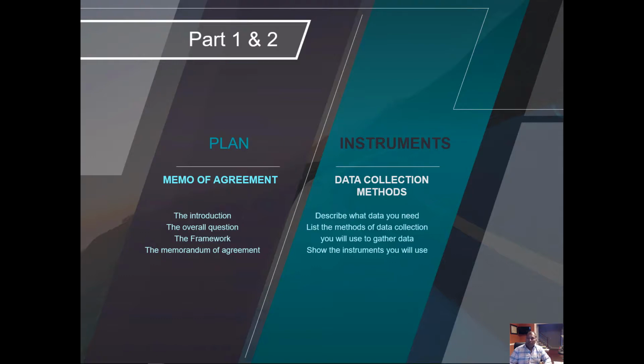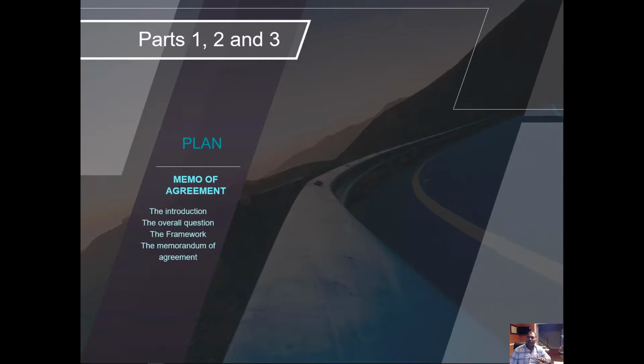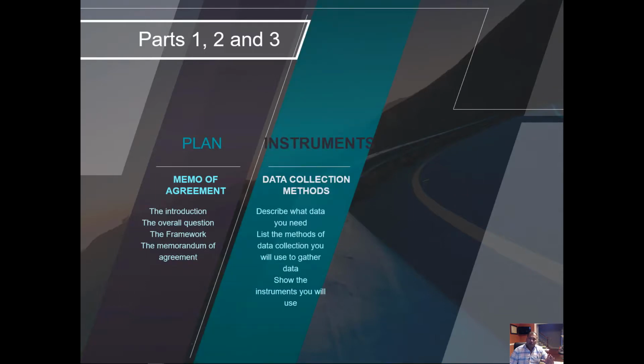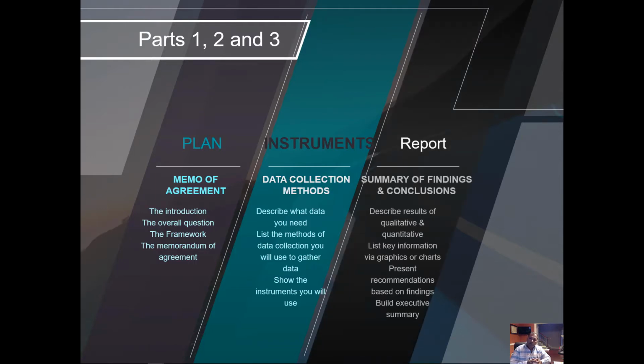Where is it going to be? Are you going to invite people, etc.? Are you going to have a scribe and all of that? So you have those two parts, right? So now we're going to add the third part. So we went through the first part, which is very much setting up the whole engagement. The second part, which talks about, here's the data we need and here's how we're going to collect it. Now we're getting into that third part, which is the reporting.